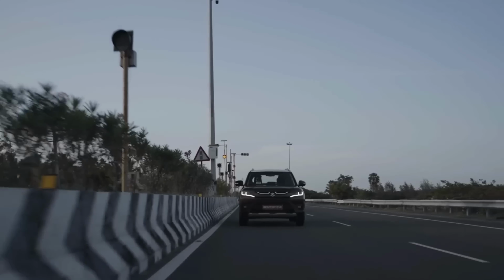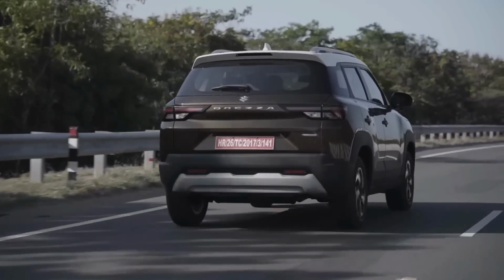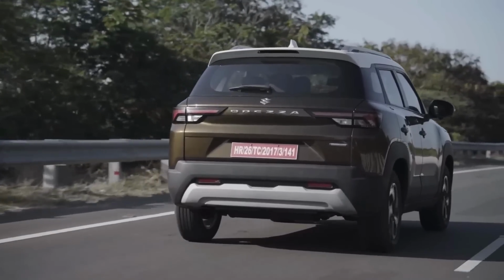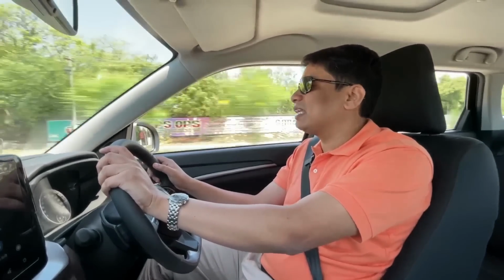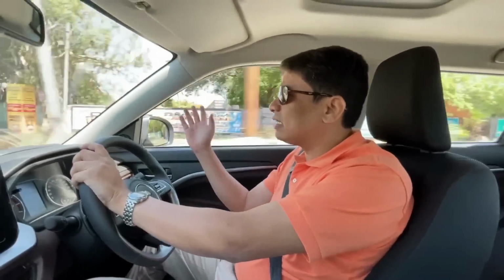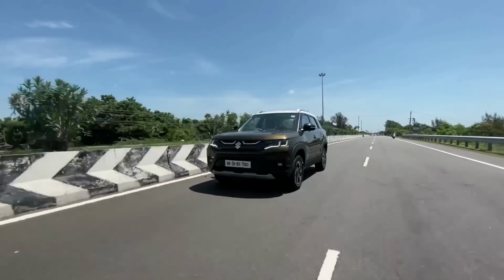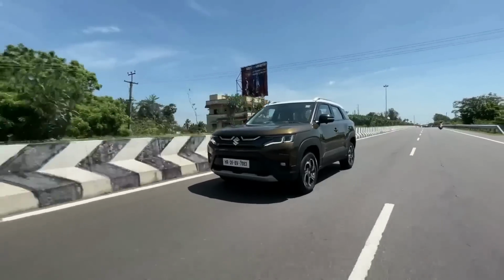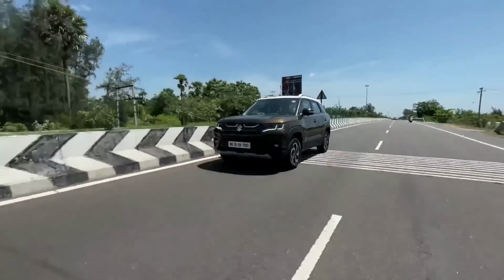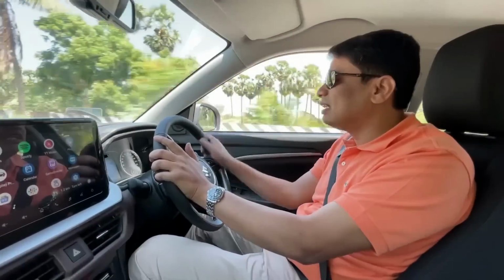Now, the current version we're driving comes with a 6-speed automatic gearbox. Yes, the 4-speed unit is gone, and now you've got a 6-speed unit. And I have to say that the extra 2 gears compared to the older version definitely give the engine a lot of flexibility, and that's a great thing for highway use, because when you're doing speeds in excess of 80 or 90 kph, which are legal speeds on most highways, the engine is spinning at a relatively low 1500, 1600 rpm, and that makes the cabin feel very quiet and very well isolated from everything outside.